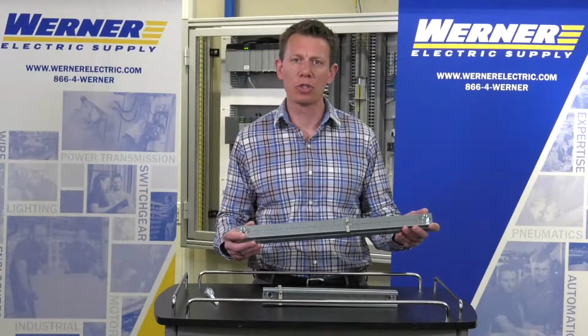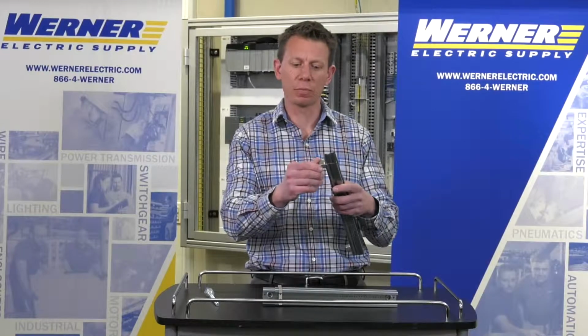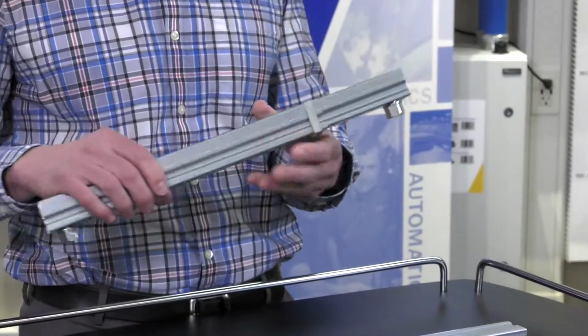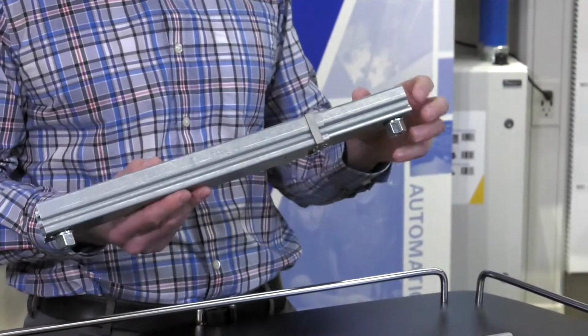There's a couple different options too that you can get with this. You can get it with the 3/8 nut that's on it, captive nut. You can also get it with just a slotted. So it's slotted if you're building a trapeze and you need to put it in the middle is an option, or just the single hole itself.